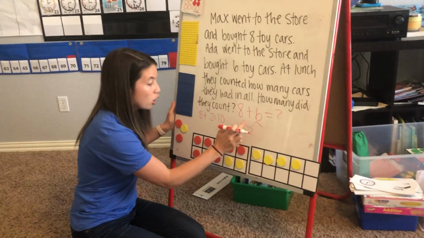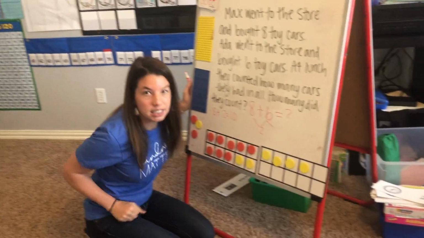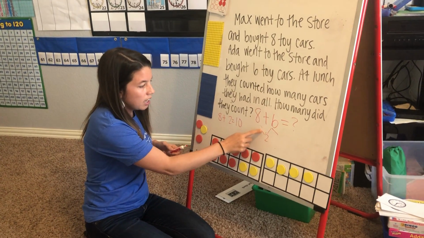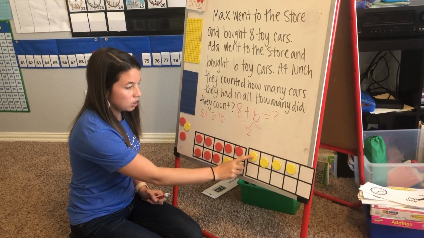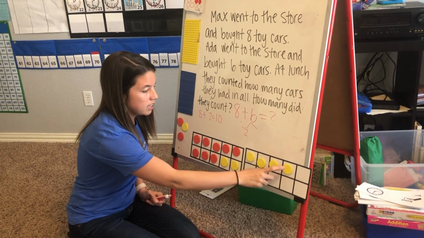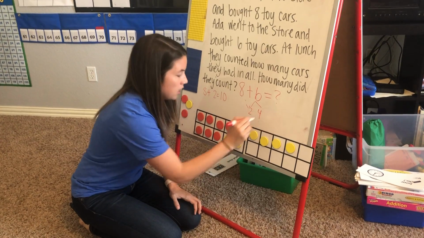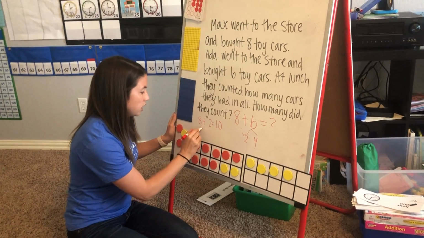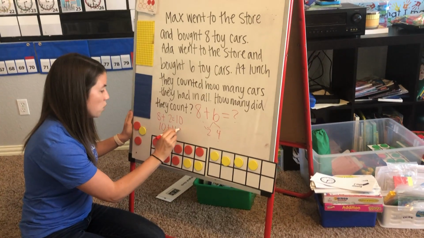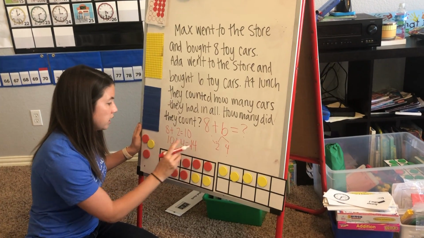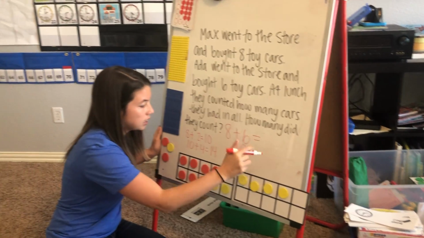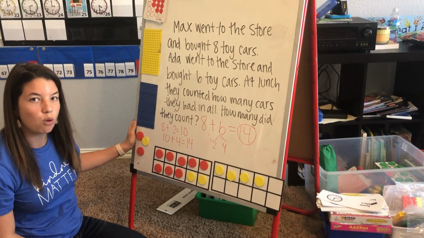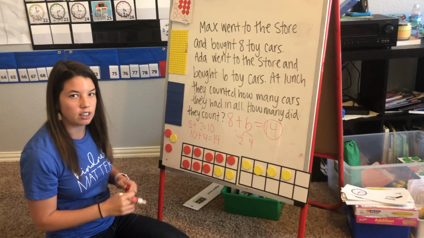But when we say, hey 6, can we borrow 2 from you? 6 is like, sure, you can have one of my 2s. How many are left in the 6? 1, 2, 3, 4. And then what do we do with that 4, boys and girls? That's right, we add it to our 10. 10 plus 4 equals 14. So that means that 8 plus 6 equals 14. Max and Otto had 14 toy cars all together.